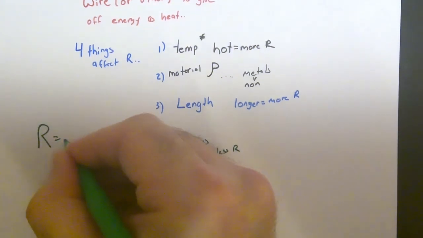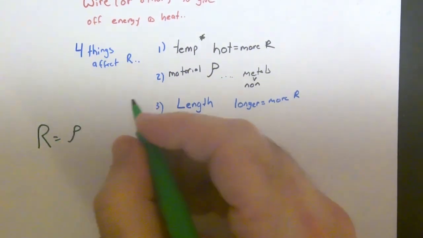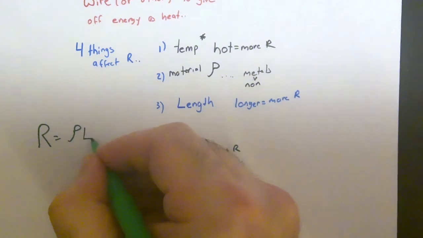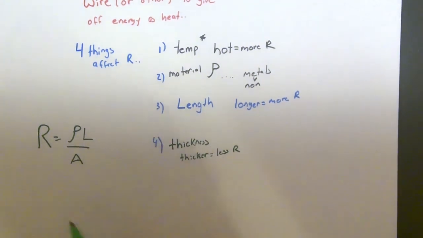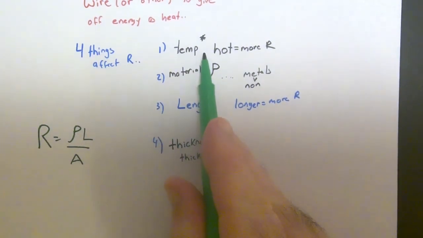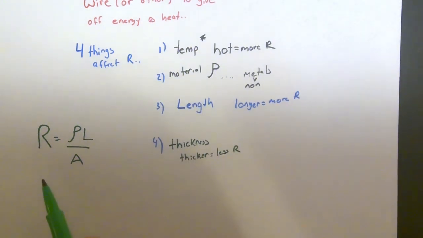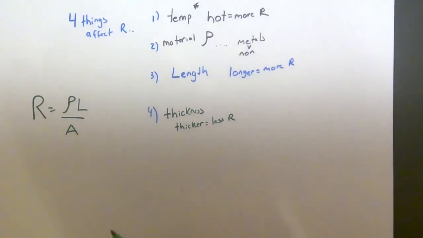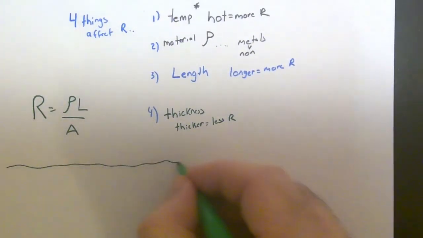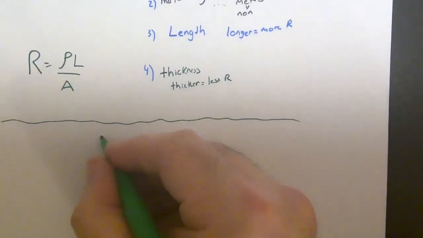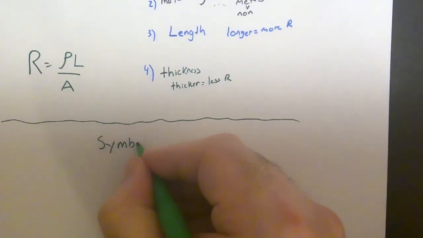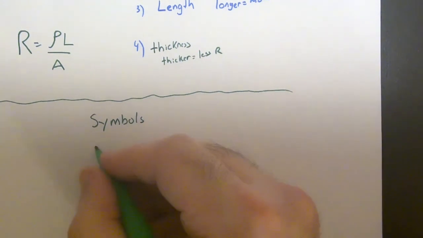So you want a thicker wire. Now the resistance of something depends on its resistivity times length over area, which makes sense. The bigger the area, the less resistance. And temperature is not a factor in here because it's an external factor. So that's usually the 3 things you can control. A long, thin wire is very slow charging compared to a short, thick one.